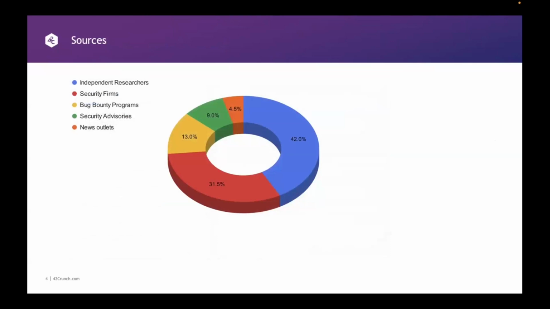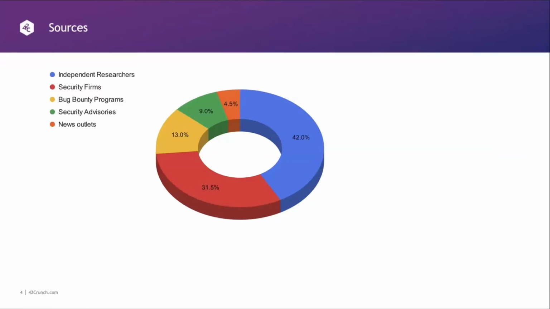We've gone out into the wider industry and we track about 90 to 100 different sources of information about API breaches and API vulnerabilities that were discovered. So, for example, we're tracking security advisories and bug bounty programs. We look at a lot of reports from independent researchers. So these are really experts in API security and in discovering API vulnerabilities.